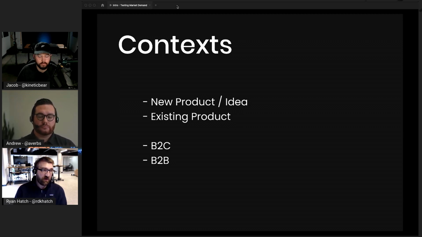So if you're already VC funded, if you already have investor funding, we're gonna look at it and talk about different things. We're talking about funnels. We'll talk more about that. And also how you're going to be approaching demand testing is going to be different with B2C than it is with B2B. It's going to be different with how you're going to get those first conversations going, get in the market and actually pull some of these people in, right?